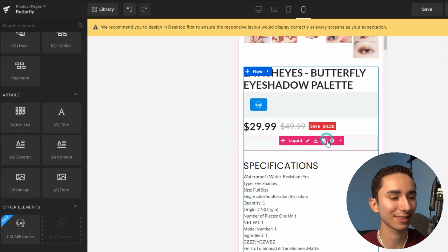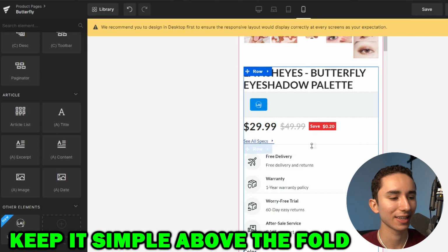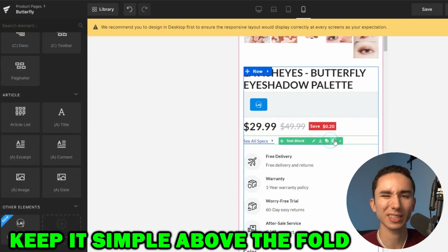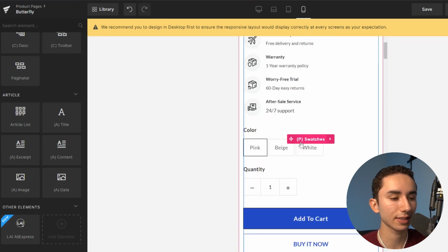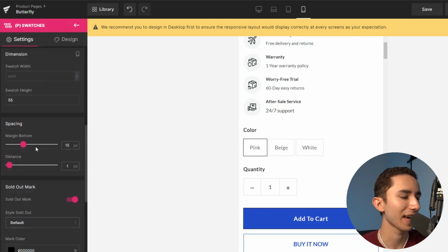Now this custom discount, I think we can get rid of. The whole description, yeah, there's no way we're gonna put that there. Specs, again, another thing, you're just gonna have to definitely play around with what you wanna keep, what you wanna get rid of. Usually you're gonna be doing a lot of getting rid of things. Now color, definitely gonna keep that. I wonder if we can change this to images because I'm not a huge fan of just having text.